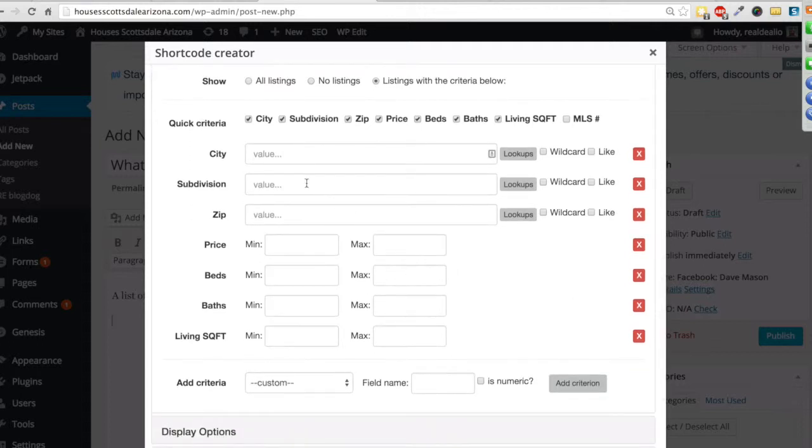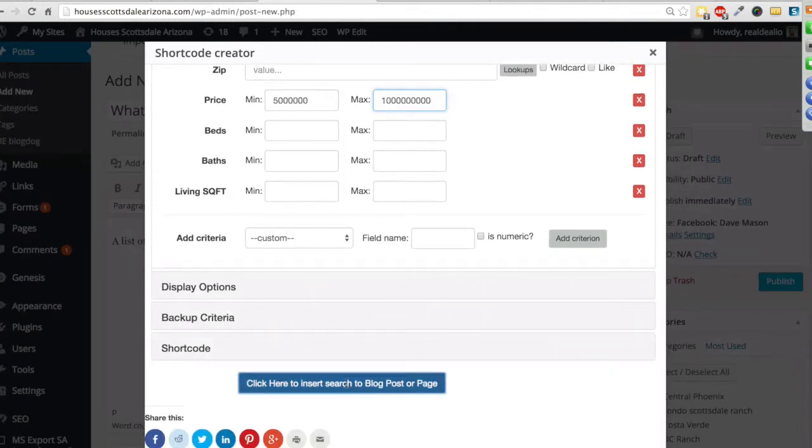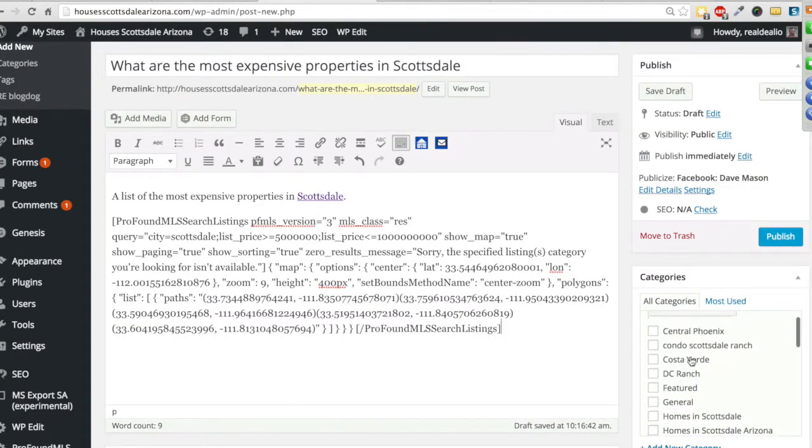So now let's do city, it's just Scottsdale. And price, we'll do 5 million to, let's do 100 million. I don't think there's anything close to that, but I just want to make sure I get everything. So I'm going to put it into homes in Scottsdale. Let's publish it.